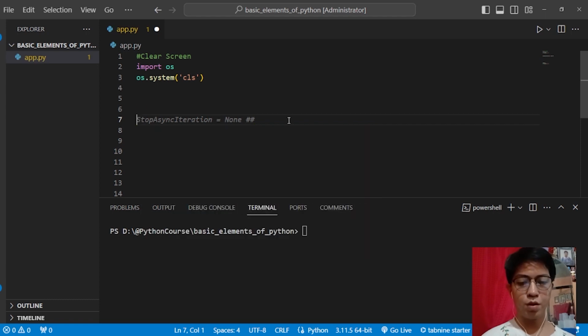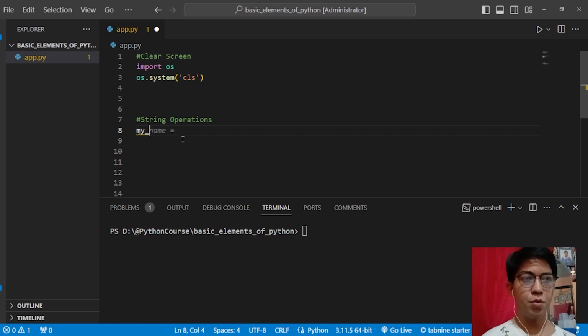String. Let's go with a string operation. So here in our example, we can just create a string word. You can do your own string if you want.